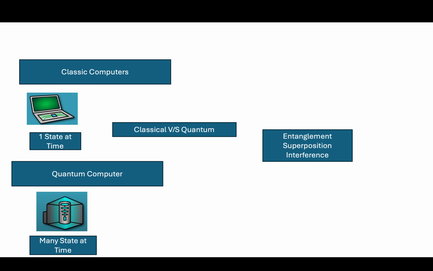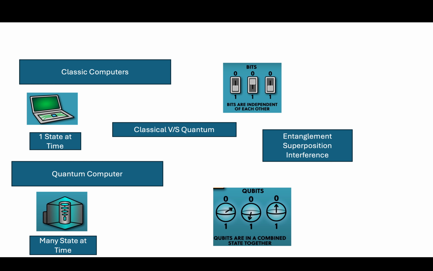We'll be going into detail about three things around quantum computers. Why we need to go for quantum computers? What are the advantages of going with this transformation: entanglement, superposition, interference? As I discussed, it's ultimately about playing with bits: 0, 1, or both. Bits are independent of each other, 0 or 1. And similarly for qubits, it could be 0, 1, or both, right?